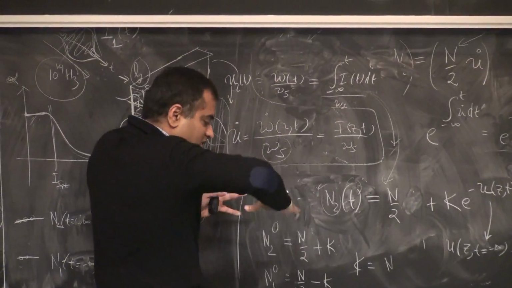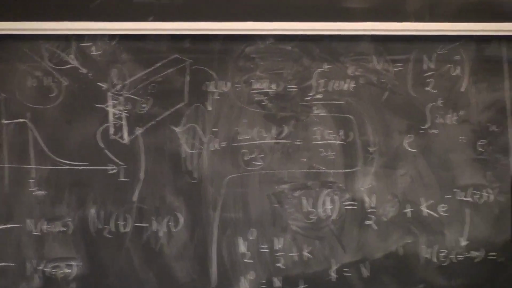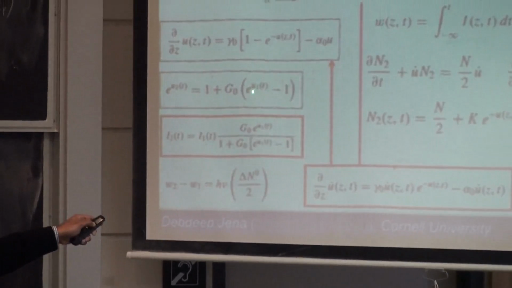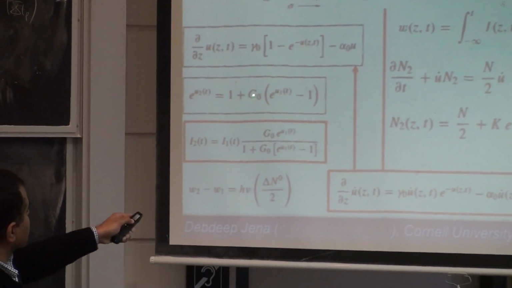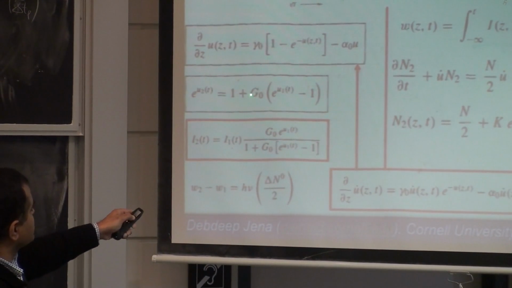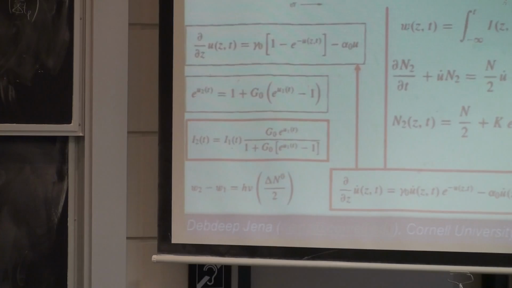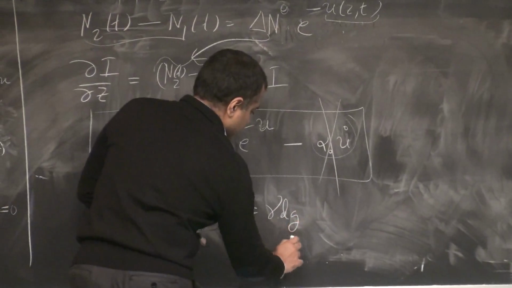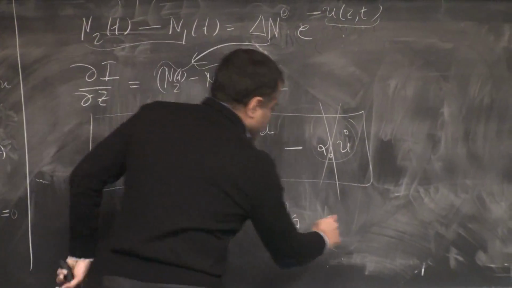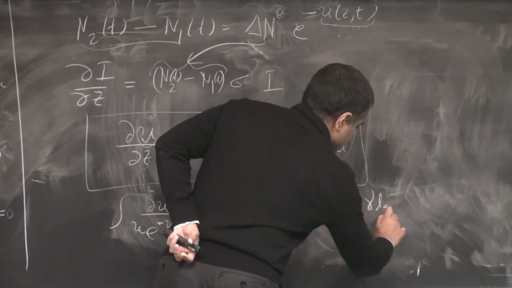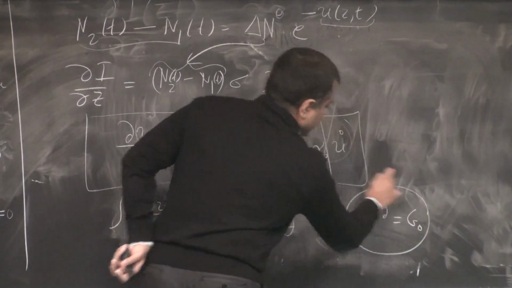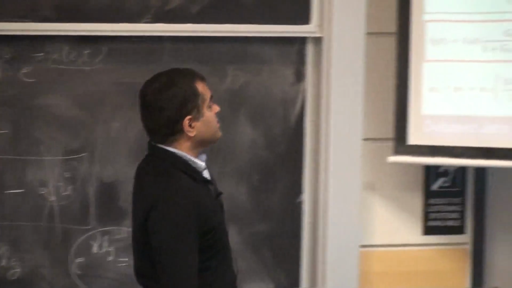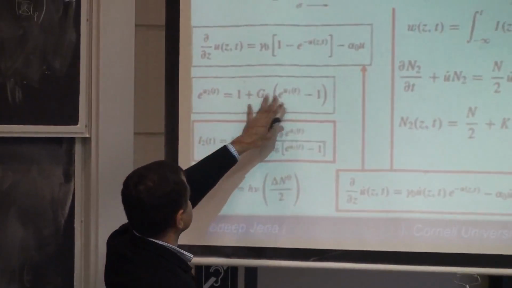What's the output of the pulse coming out? That is related to the input in a very interesting way. It's somewhat of a transcendental expression. G naught is your gain. Remember, here you will get a gamma times Lg on the right side, and then you'll see an exponent term. E to the power gamma times Lg is always your gain. So that's your gain term there. And here's how the equation looks: e to the power u2, 1 plus this.